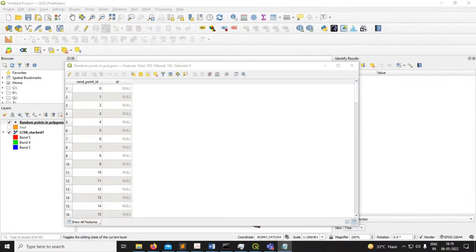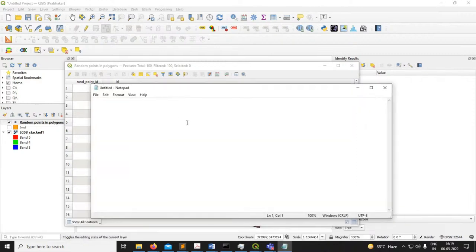So what we'll do, we'll assign ID 1 for snow, 2 for wasteland, 3 for forest, 4 for built up area, and 5 for cropland.